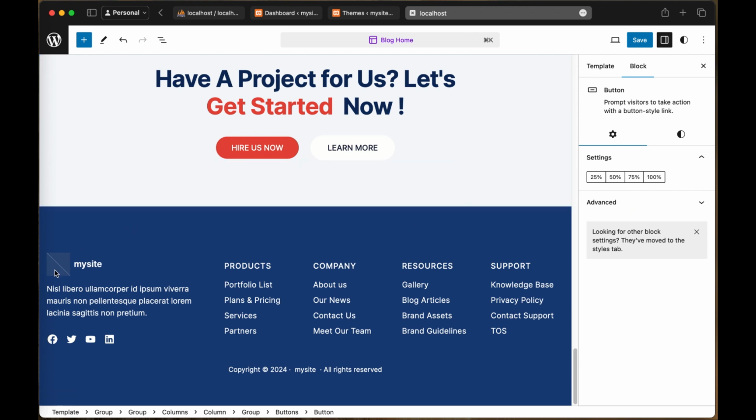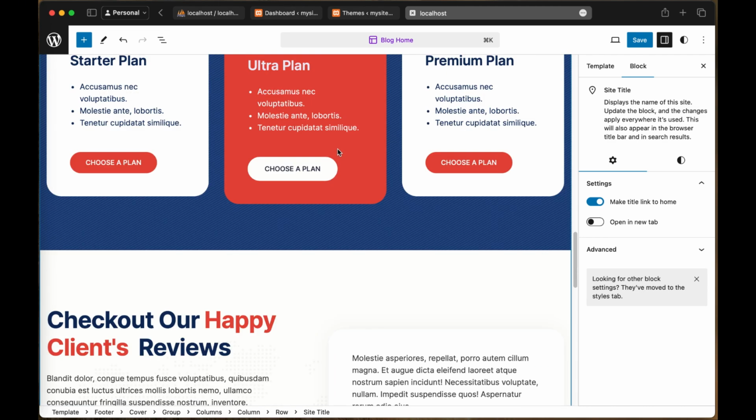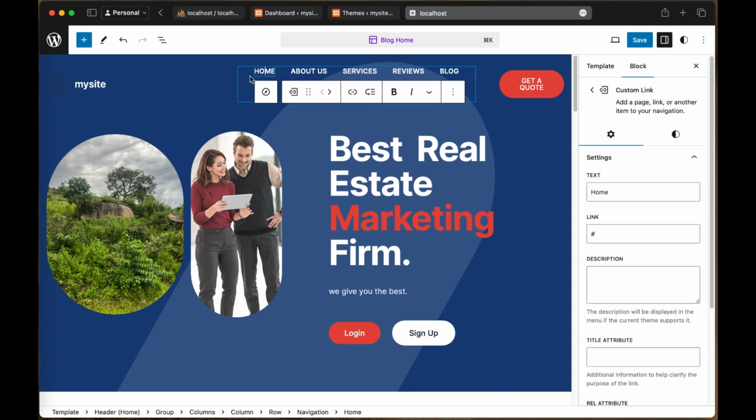This is the footer. Remember, you can add an image, change this from a text to a real logo. We'll also be getting a logo from Canva that we'll be using as a default logo for our website. This is the header, and these links are the menu. We'll be adding links to this.